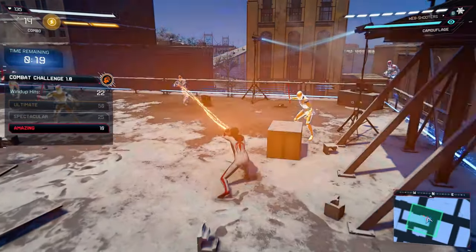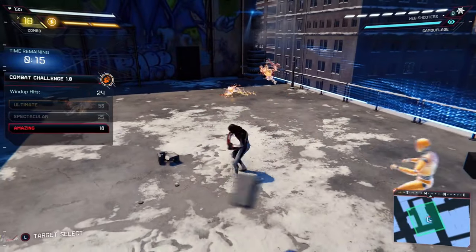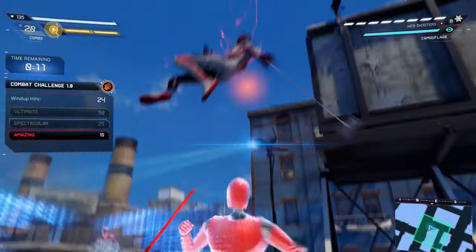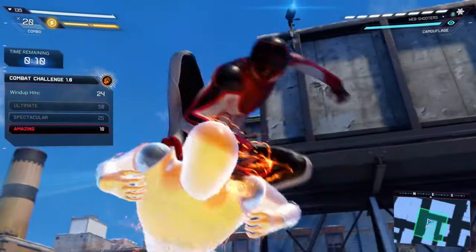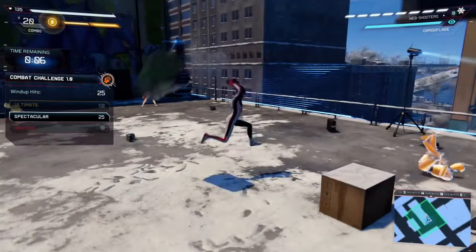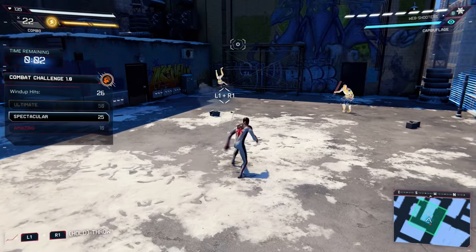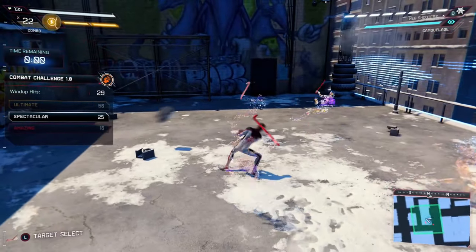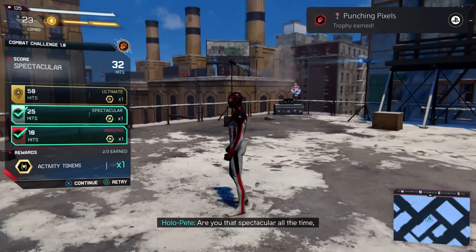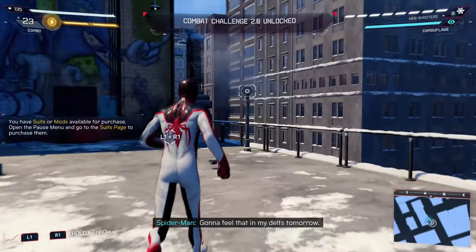All right, so let me grab this one because we're at 22 points so far. My finisher's ready, but I don't care too much about that. We need to get everybody to group up. That's not what I wanted. Oh, that's gonna be a huge waste of time. Come on, grab something, anything. With a few seconds remaining, I'm at 25. I don't know how in the world we get to 50 because there's just not enough enemies around. I guess I would just have to beat them up. Oh, I see. So we got the 32, that's really not bad. Wow, gotta feel that in my delts tomorrow.